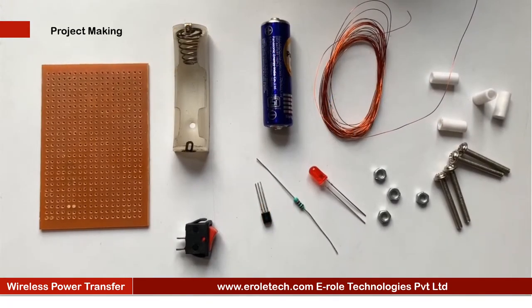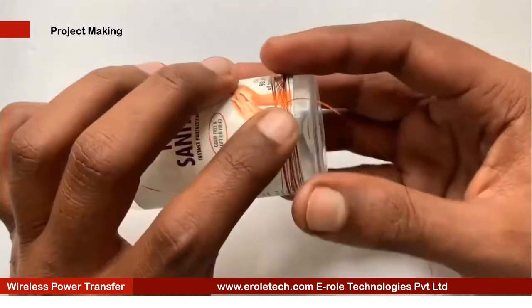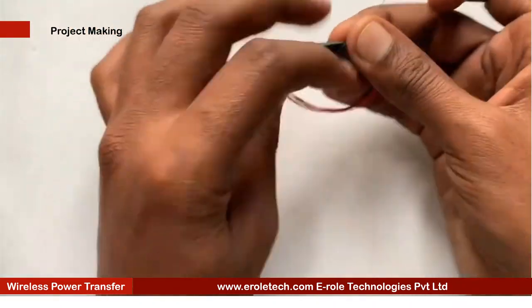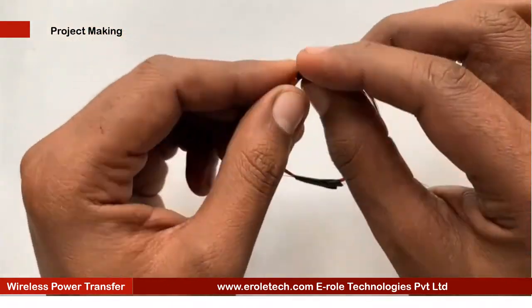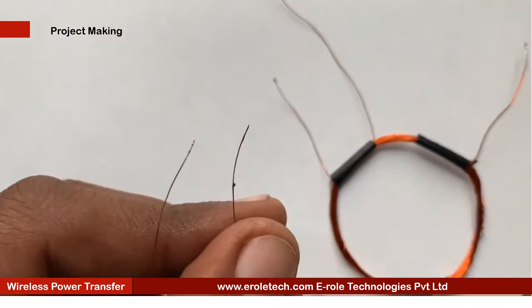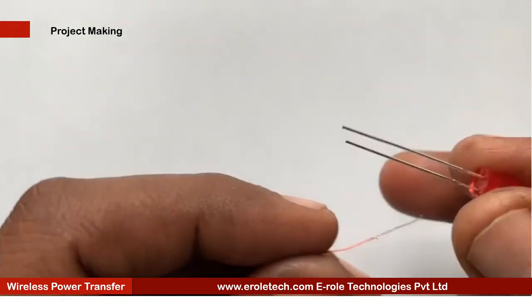These are the components which we will use to make our project. First of all, we will make the copper coils using copper wire. Now we will solder a red LED with the copper coil.